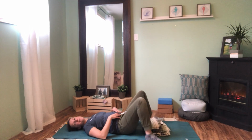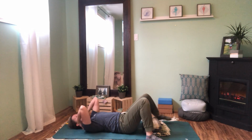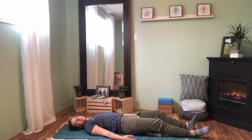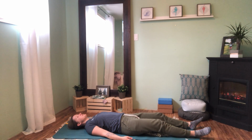You can also bend both knees, allow them to cave in towards one another, or support any part of your spine with your blocks. Palms are going to be facing up. As you pull your shoulders back and down, go ahead and close your eyes and just start to melt into your mat here.